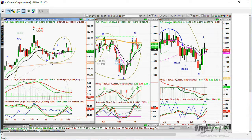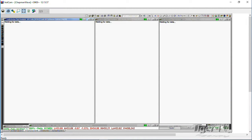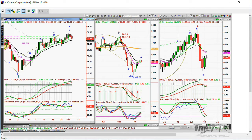And crude oil, I think, pulled back earlier. I don't know if it's still down. Yep, down 0.67 to 53.89. Having made a potential peak E here with the MACD turning just a little bit lower, but still very positive, and the stochastic a little bit negative at 78%. That weekly chart says it needs to get to the 56.80s quite soon so that it can show more upside veracity, because right now, if it starts to pull back and goes underneath 51.50, it's at 53.91. If it goes underneath that level, that's going to say, uh-oh, crude oil is going to have a bit of a breather.